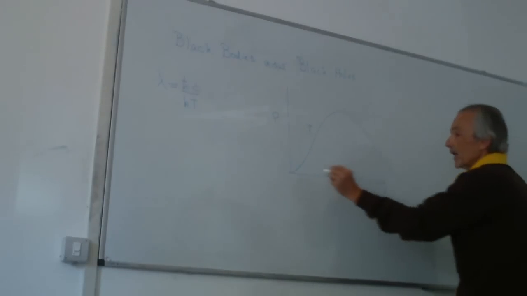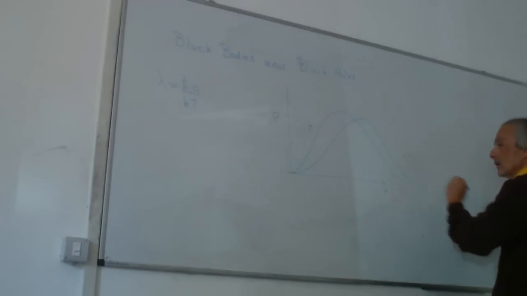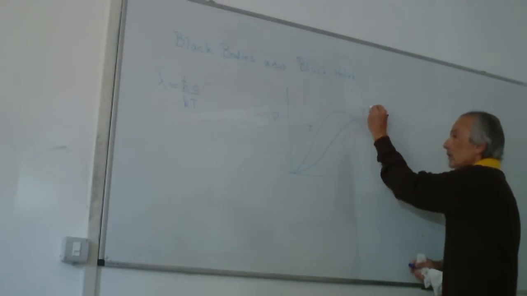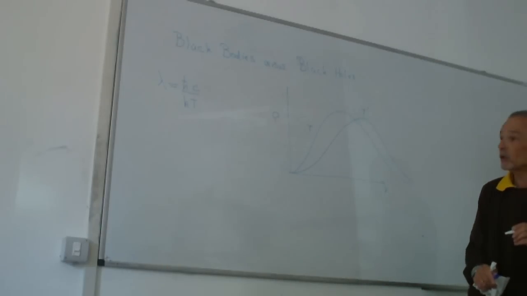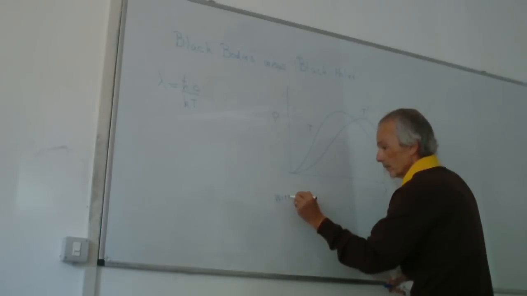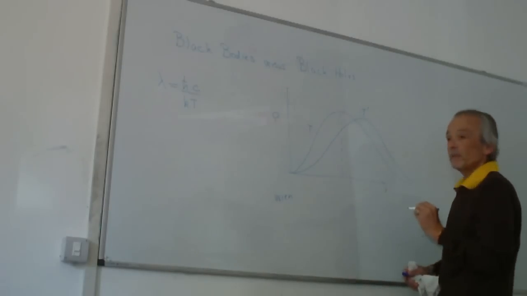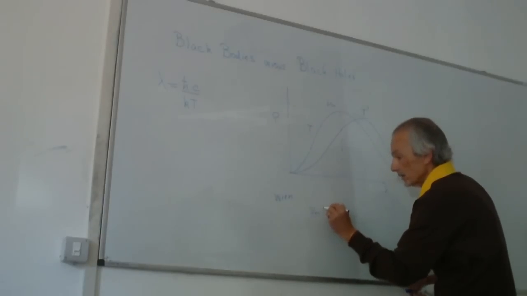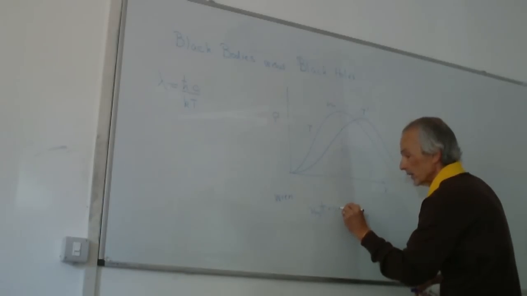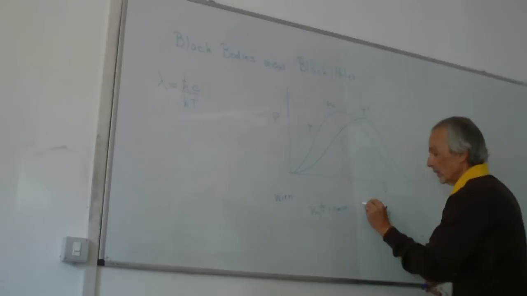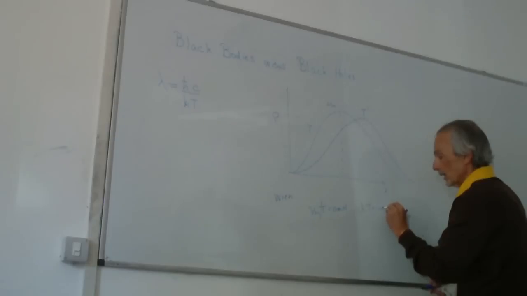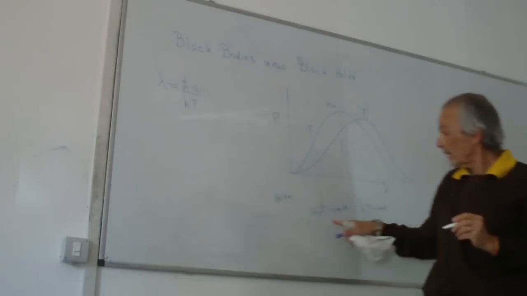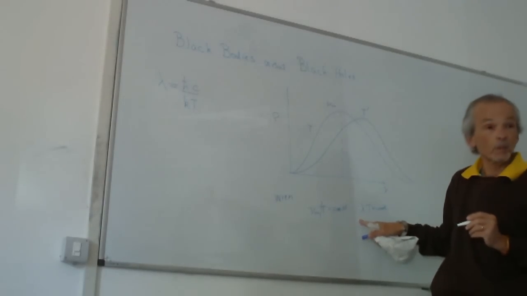Okay? The higher the temperature, the more the curve moves into the ultraviolet region. This is the infrared region. So this is another T prime curve. And what people noticed, especially Wien, is that at this maximum frequency, you get nu max divided by T is equal to a constant. Or lambda T equals a constant. Okay? And that is precisely this relationship. This is experimental. This is the first part that Wien did.